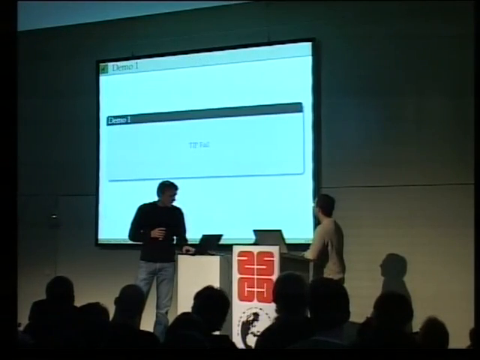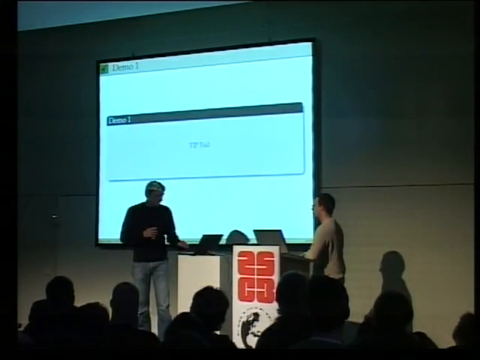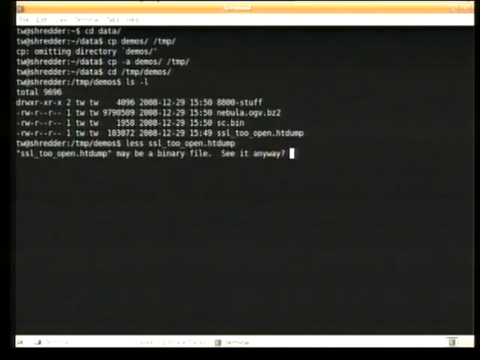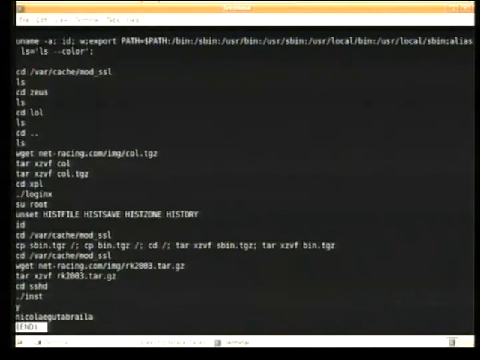And let me check, do we have our first demo here? Yes. Okay. Tip fail. I have something which I recorded about a year ago, which is the old SSL2 open exploit. For those of you who remember that one, it was published in 2002 as a heap overflow exploit, published by Solar, what was his name? Solar Eclipse, I think. This is the buffer filling stuff or something, I don't know. And the interesting part is at the bottom.